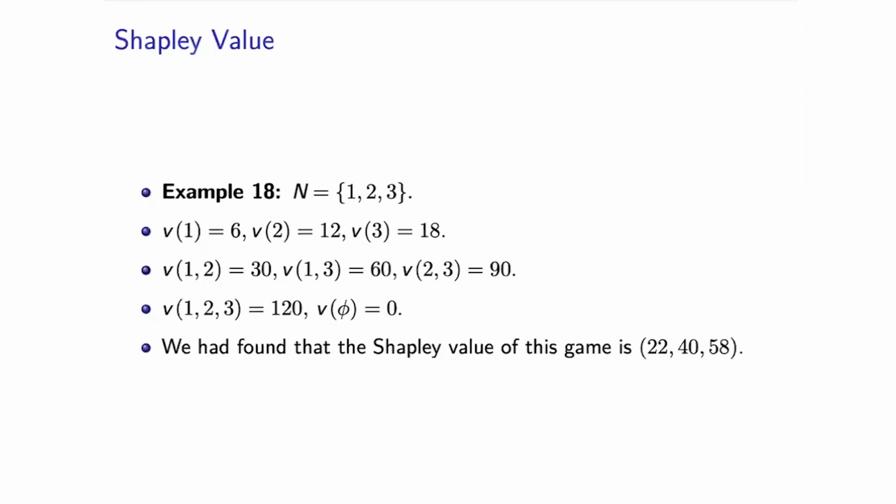We calculated using the axioms and showed that the Shapley value of this game was 22, 40, 58. In the previous video, there was a typo where we had 22, 58, 40, but now this has been corrected and you can take a look at the slides in case you have doubt about the correction.